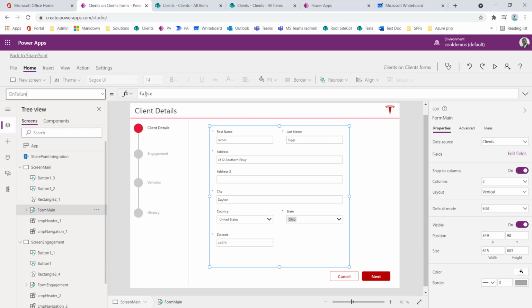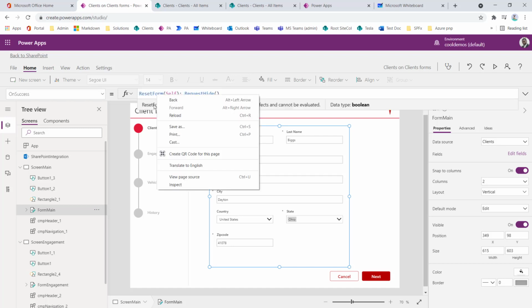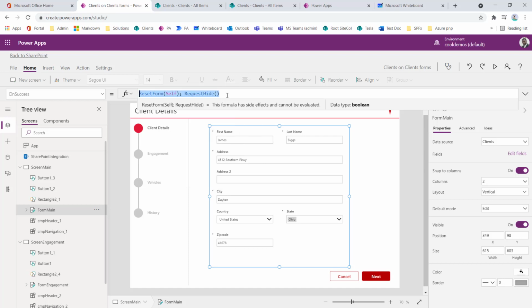But there's an opportunity to say if validation didn't pass or it had a problem saving to the list, you can do something to at least alert the user that it didn't happen successfully. But on success, these are the things that it's doing. Now notice, just keep this in context though. This is only the scenario when you're working with a custom form tied to a SharePoint list, right? Because this is the magic glue that pulls everything together.